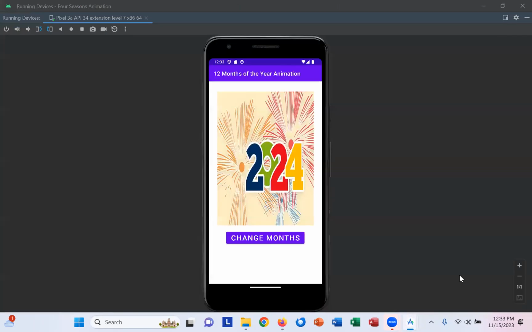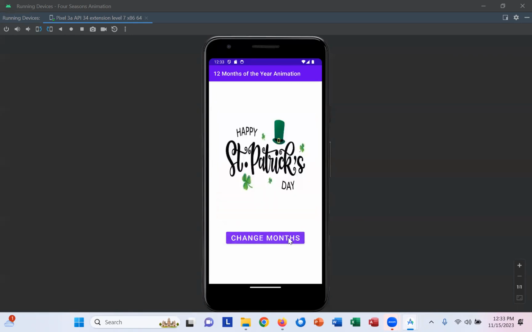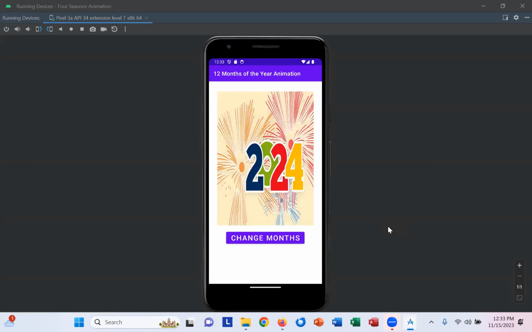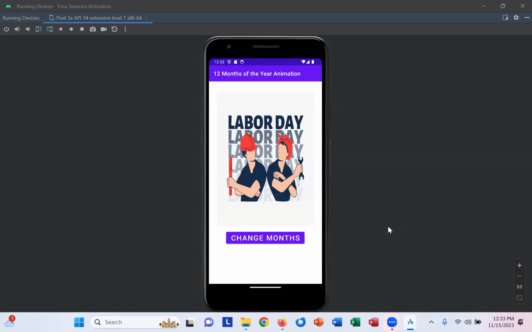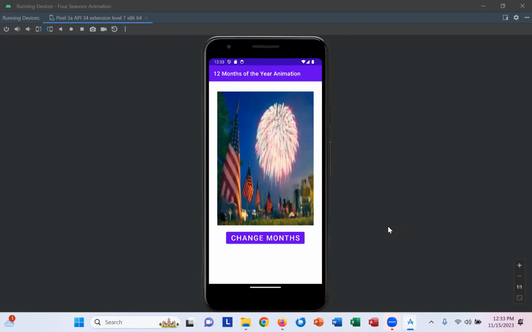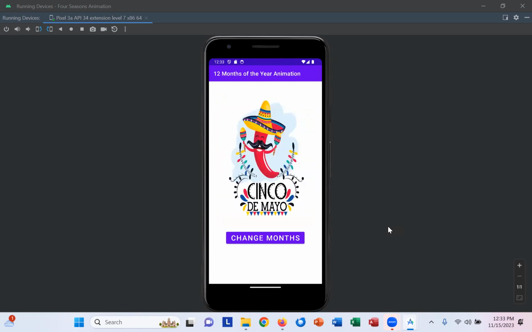So now that we've modified our code to reflect our 12 months, when we click change months, it bounces back and forth between all of those months.